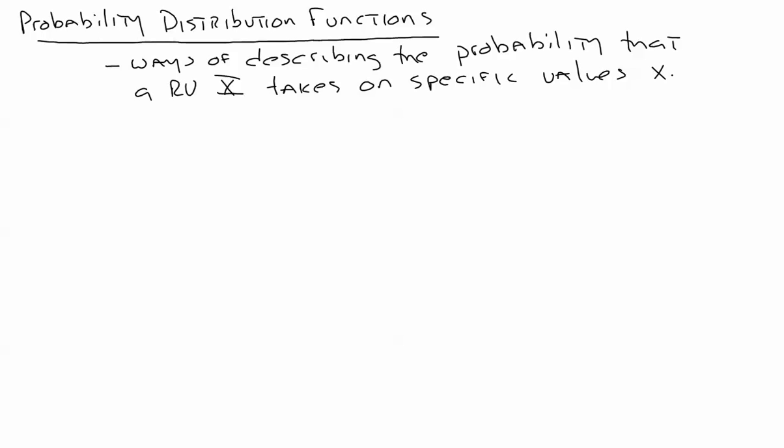denoted by little x. There's 3 different probability distribution functions that we're going to concern ourselves with. I'm going to write them down, then I'm going to show you what one of them looks like, and I'll pick up with the other 2 in the next video. The first is what's called a probability mass distribution.